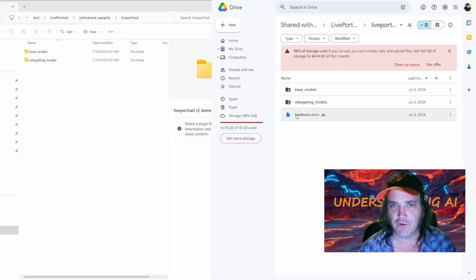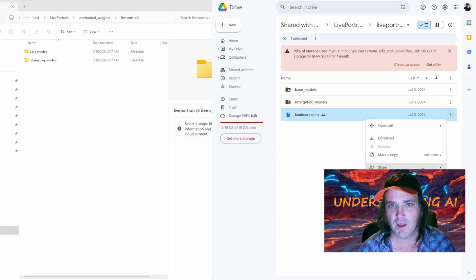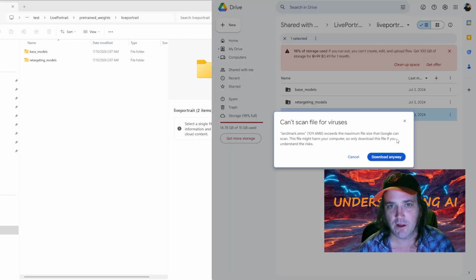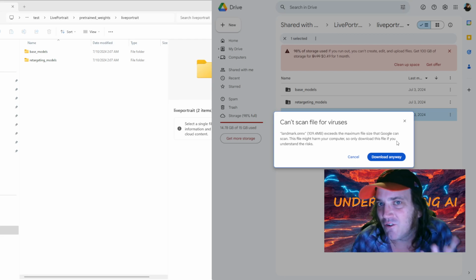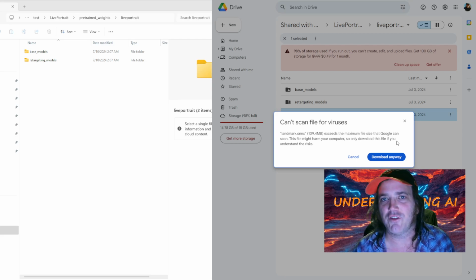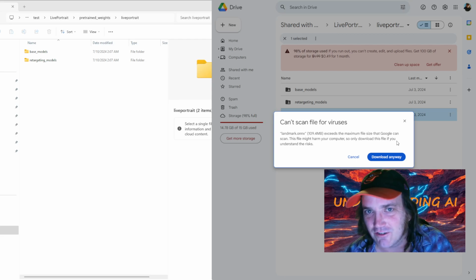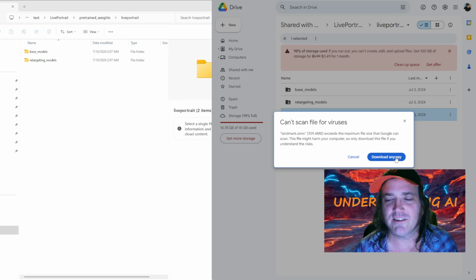All right, so there's our folders. We already created those, and here's the file we need. Let's click on that, and same thing, we're going to go download, and now it's going to say can't scan file for viruses. It's because it's a big file. This is why they had to upload this onto Google, and why we have to do it manually, because they can't put the files up there for us to download ourselves without paying money. So they're giving us something free. Of course, they don't want to pay to store files. We just got to do it manually, unless you get the one click, and then it's going to do it all for you. So we'll click this download anyway.